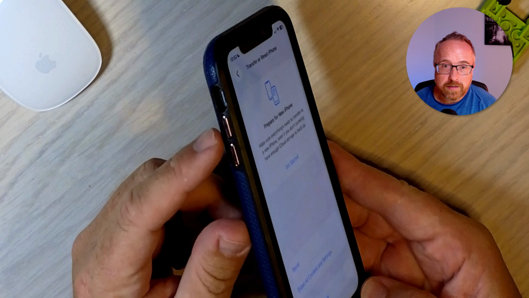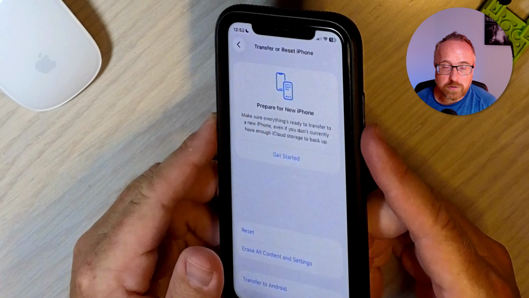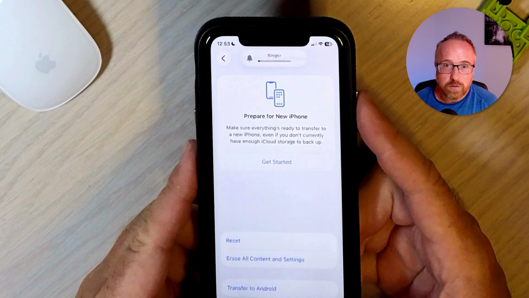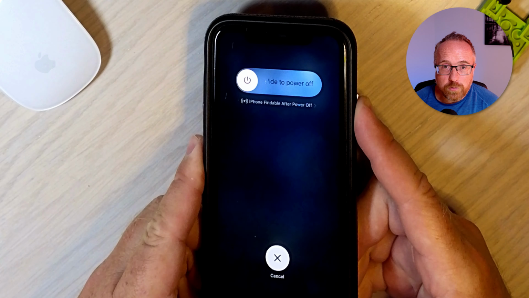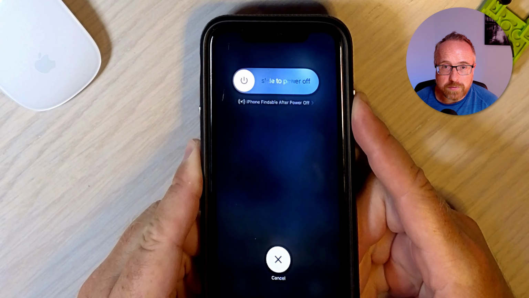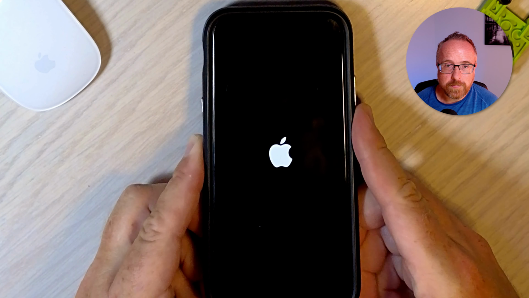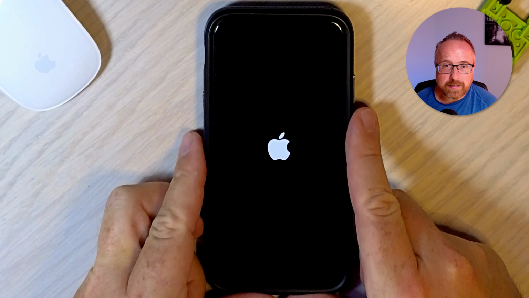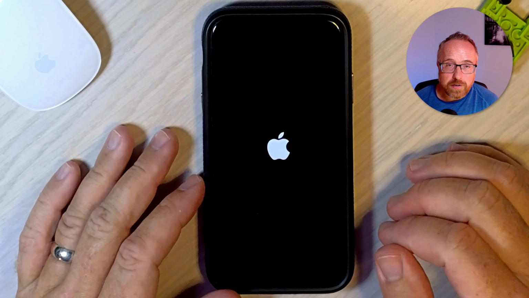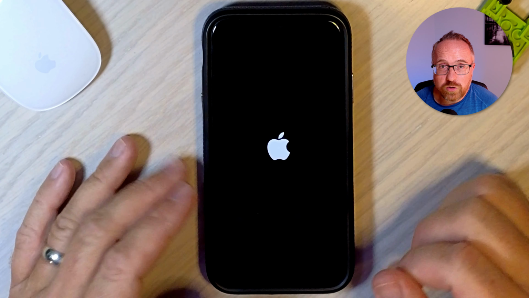You press the up volume, down volume, and then you hold the power button or action button. You do that quickly. So we go up and down, hold the power button, and we're going to keep holding it. We're not going to slide the power off. We're still holding the power button and the power button only until the Apple logo shows up. There it is. Now we can let go. And that reboots the phone. It clears a lot of RAM. It applies settings. It deletes loops for various processes the phone might be in. And now when you boot your phone up again, your keyboard should be cleared.